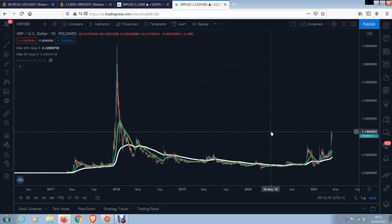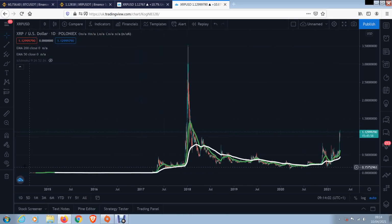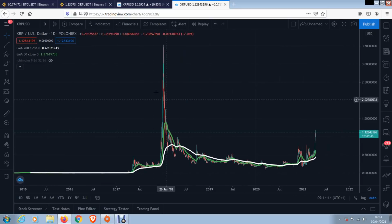I'm expecting something like this to take place again. Now again, the market is different. It's not the same, and this is not the same cryptocurrency market that it was back in 2016-17 or earlier. It was extreme. It was a baby. It was a fetus back here. It's still technically a baby now, but the market cap is enormous now in comparison to what it was back down here. So to have big moves like this took a lot less money than it would take for these moves to make the same equivalent as far as their gains are concerned.